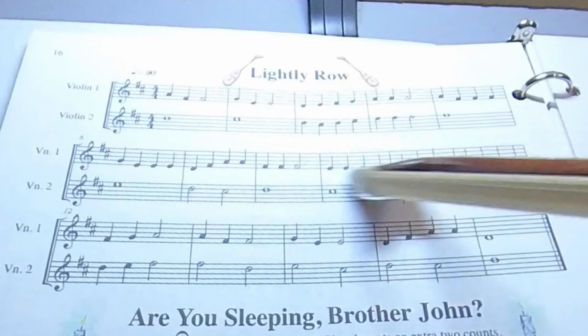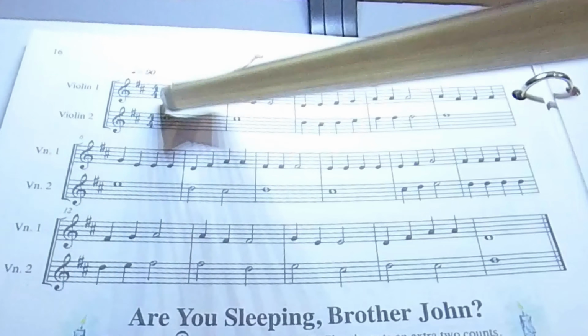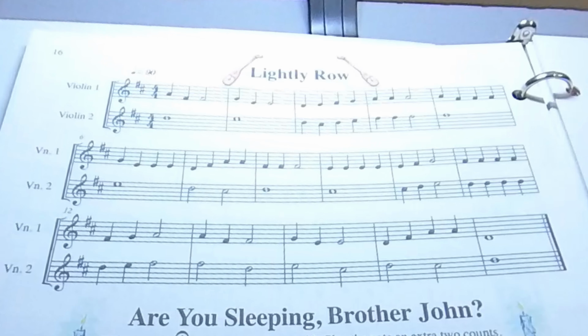The other thing that I can look at is that this is on the D string and one note on the A string. Just open A, and all the other notes are D string notes. This will save you if you just look at your music before you ever put your bow on the string and go, okay, what's the rhythm? Oh, quarter notes, half notes, and one whole note at the end.